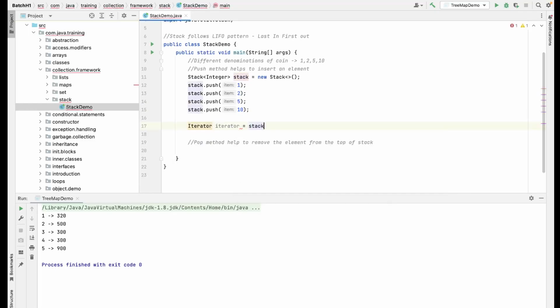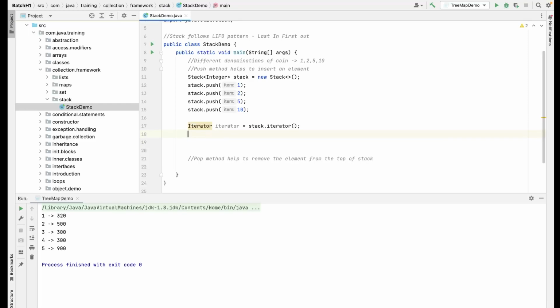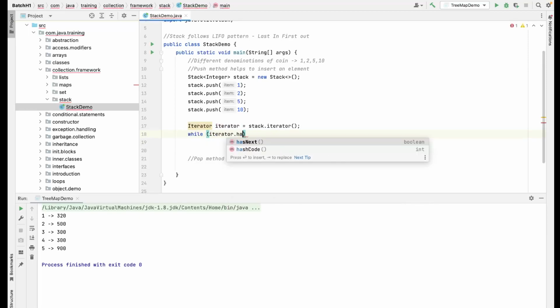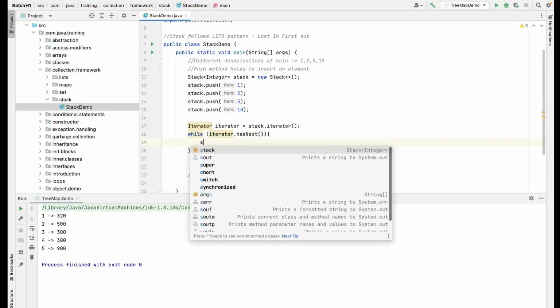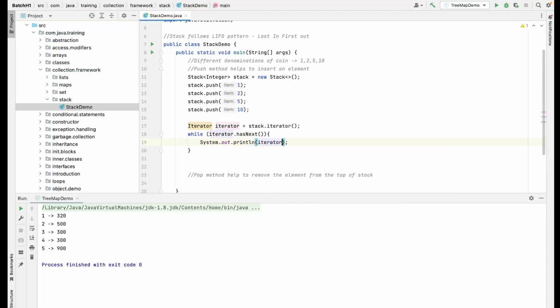We have seen that we can use an iterator to iterate over different collections. dot has next. Let me try to print this out.